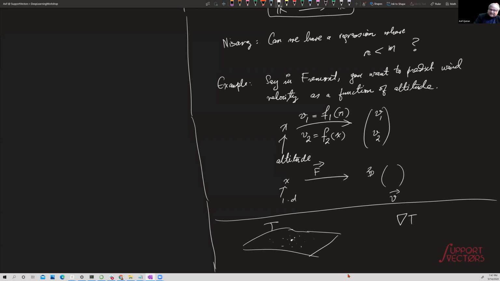What is the gradient of the temperature? Let's say that this is the bay. If I go towards the bay, what is the rate of increase of T with respect to the direction towards the bay? B is the direction towards the bay. Likewise, I can have an increase in temperature orthogonal to the bay. Let me just call it O. Do you realize that even starting with something as simple as a number, by looking at how it changes across this space, you can actually get vectors out of it? Therefore, gradient is a vector function. And as you will see, gradient is one of the topics we'll talk about today.